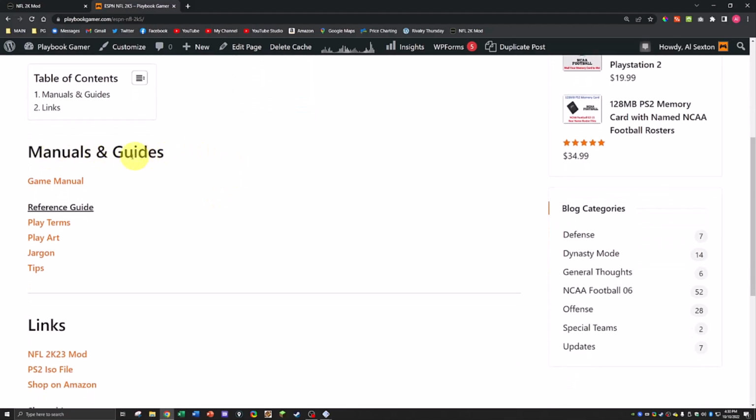Now, I got a few other things down here, too. You notice where it says manuals and guides, game manual, play terms, play art, jargon. That's under the reference guide. Now, you may be asking, what is all of this? Well, we know what the game manual is, but what about this reference guide?